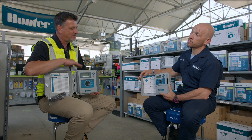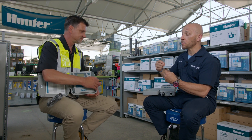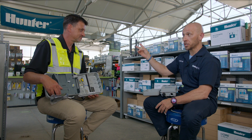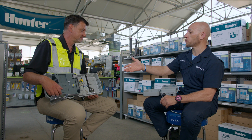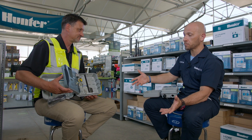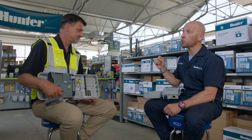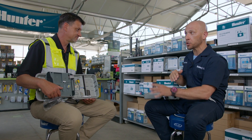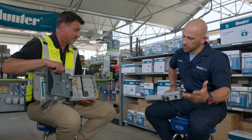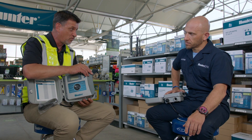So when would I move to a P2C? If you're north of 14 zones but south of 32 in terms of station count. Some of the upgraded features on the P2C include two sensor terminals. So if you're operating as a standalone controller, you can have a solar sync as well as a click-based sensor. If you're operating with the HydraWise front panel, which can easily upgrade onto that model controller, you have the ability to have a flow meter as well as a click-based sensor. You can go to 23 zones conventionally, or we make an easy decoder module that allows you to go to 32 zones as a ceiling — four of which can be conventional and the other 28 can be two-wire. So it's a combo. It covers all kinds of properties from 4 zones to 32 zones in a hybrid that you can move out to Wi-Fi if you want.